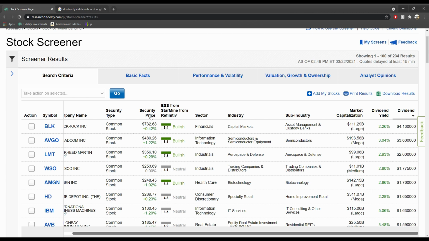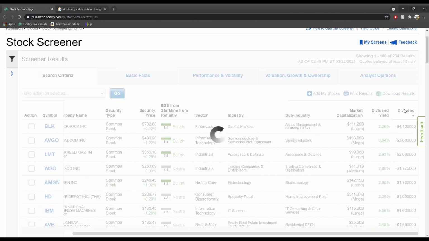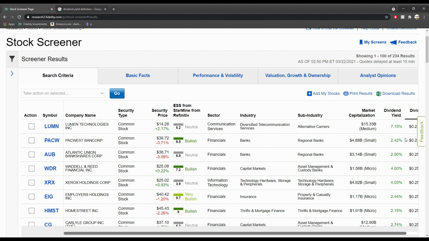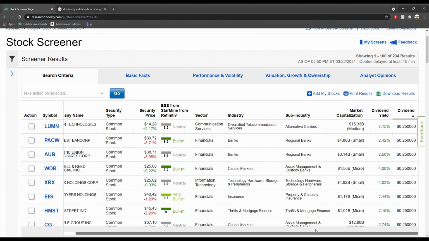It will show you from the top, and if I were to click the dividend again, it will start from the bottom, which is the 25 cents. As I'm looking at these numbers for the dividend yield and dividend, I like to check what it is that I'm investing into. Off the top of my head, I know that I have some finance, so I want to try to avoid finance so that I can diversify my portfolio better.